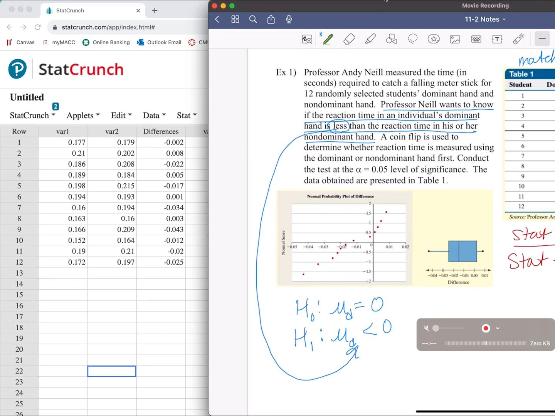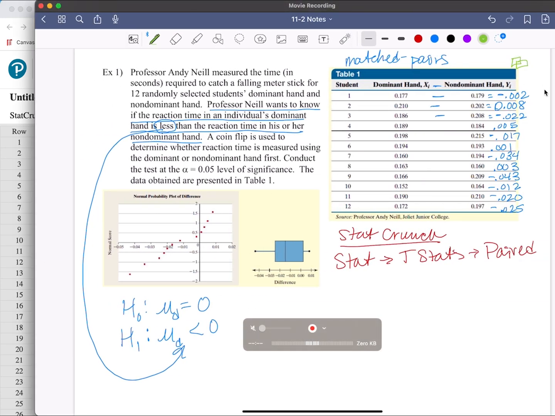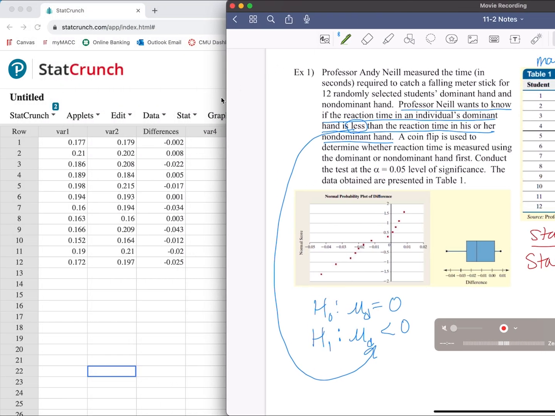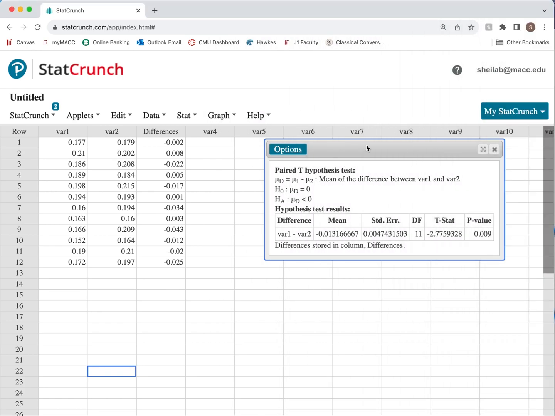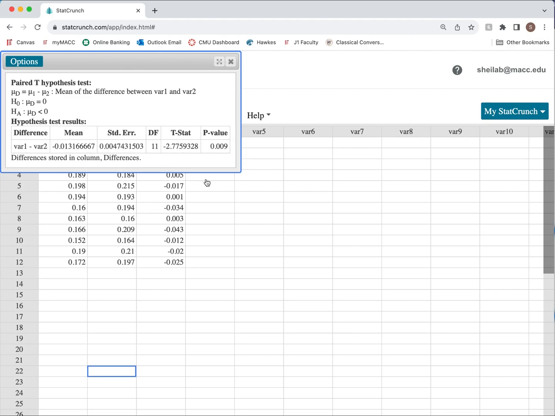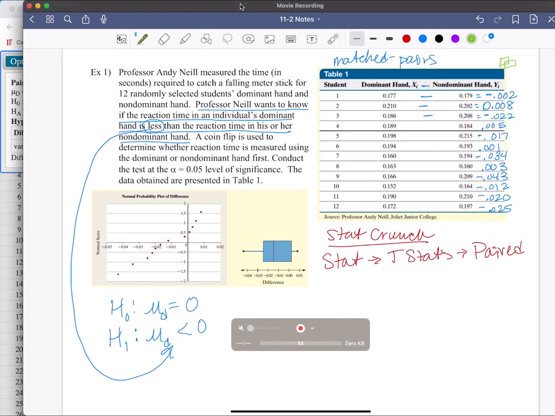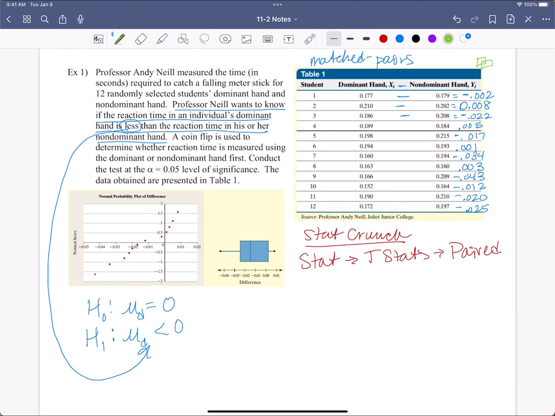Well, you have them on your paper, right? These differences right here, these are the same that are in this last column. So yes, you can do those individually. Yes, you could set it up as long as you say save the differences and it'll do all the differences for you. But what do we really want out of this deal? We want to get the p-value. So our p-value is 0.009. So the p-value is equal to 0.009.